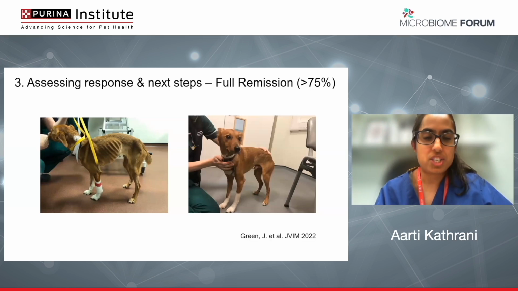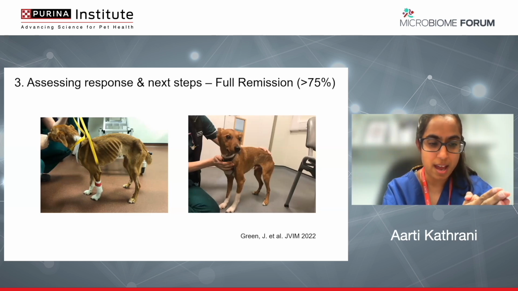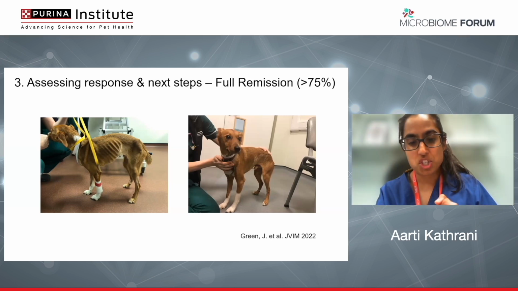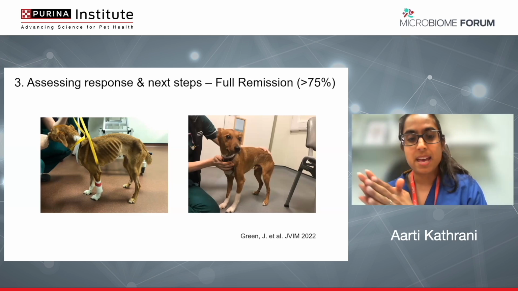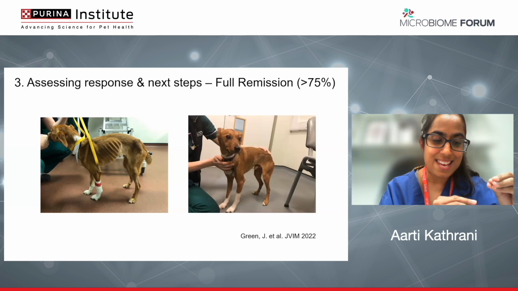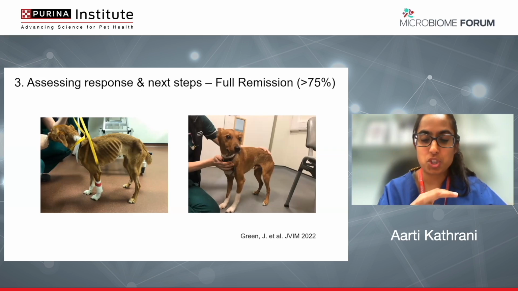So we published a study a couple of years ago where we looked at dogs with protein-losing enteropathy. We looked at 3 categories. One where the dogs go into full remission and stay in sustained remission for at least 2 years. Dogs that went into remission, both biochemically and clinically, but came out of remission, so they relapsed, and then dogs that never went into remission. And what we found is that for dogs that stayed in sustained remission, the owners were more likely to adhere to the dietary recommendations. Dogs that relapsed were more likely to scavenge, or owners were changing the dietary recommendations.